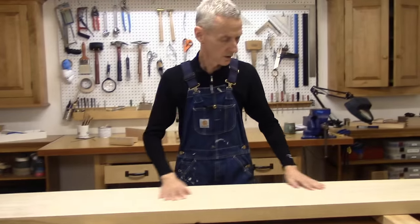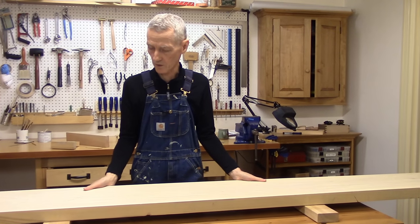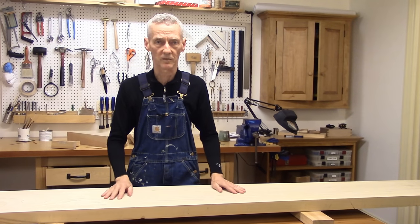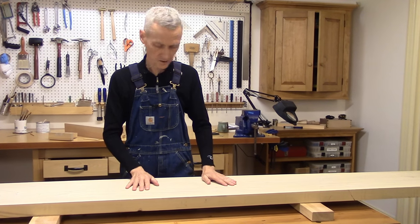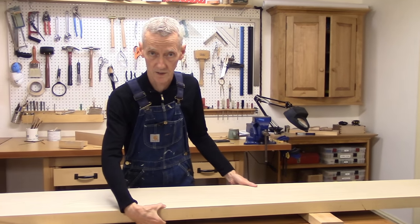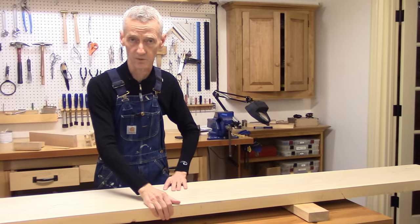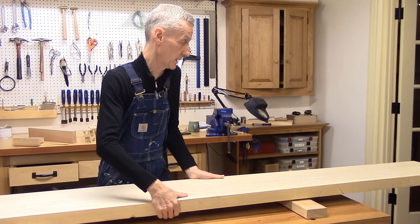Now let's talk about this big hunk of poplar. I was going to use 2x12 lumber construction material, but I went to my local lumber mill and was looking for maybe a nice piece of pine that I could use. I didn't find any, but I came across this beautiful piece of poplar. It's 8/4, that's 2 inches thick. It's about 8.5 feet long and almost a foot wide. And I thought it would be just perfect for a really heavy duty workbench.